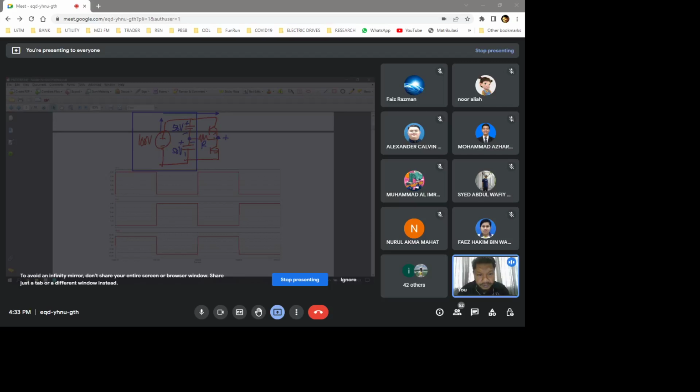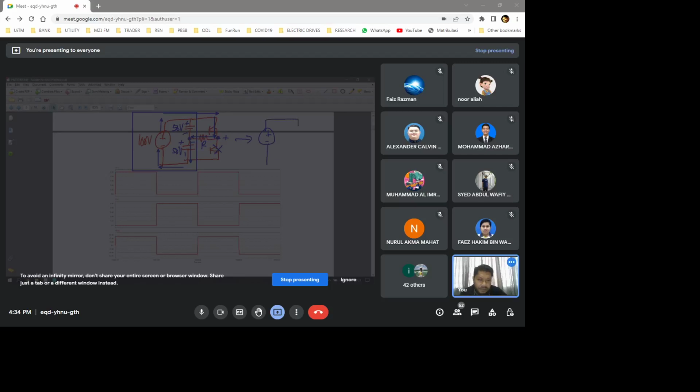Switch 1 is on, so you go to that, and it will flow through R because this is off, isn't it? And it will flow through here. Come back to the output. When you look at the output, which is the voltage across R, what if I rearrange that? Now I'm going to have plus minus 100 volt. I'm going to stretch that.